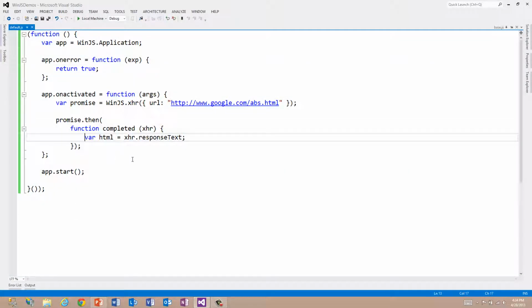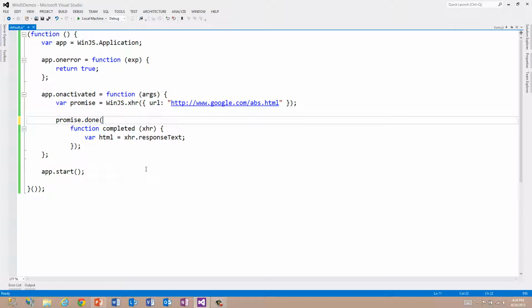So that's one way to do it, but there's a more recommended way of handling errors in promises, especially when you might have multiple promises being called. In this case, if you have just a single method that you want to call here, as in there's not multiple promises, then rather than calling the then method, you should be calling the done method. It has the same signature as the then method, but the done method is the final step. At the end of all of the promises, if you're chaining promises, you want to call the done method. And if you have only one promise, then rather than calling the then method, you should call the done method.